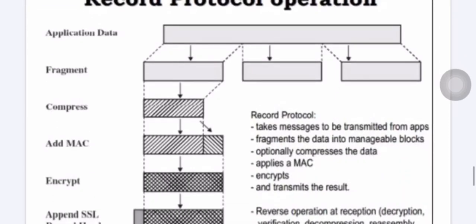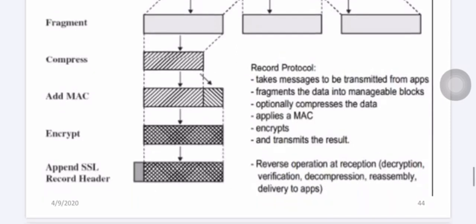Once he receives the compressed data, the compressed data will be appended with a MAC. That is not about your data link layer MAC, it's about message authentication code. This authentication code will consist of any of the authentication protocols, and that complete data we can call the added MAC data. Once we receive that along with the compressed data, this will be completely encrypted using any of the encryption protocols which we have studied, like DES encryption, RSA encryption and all.